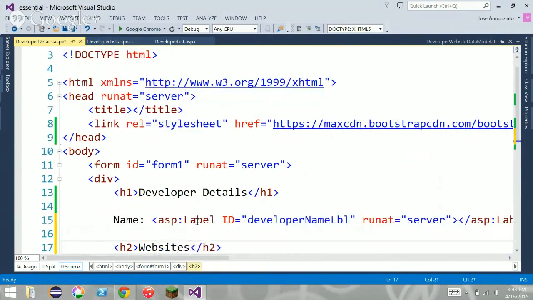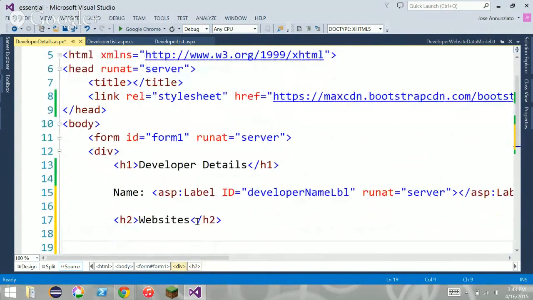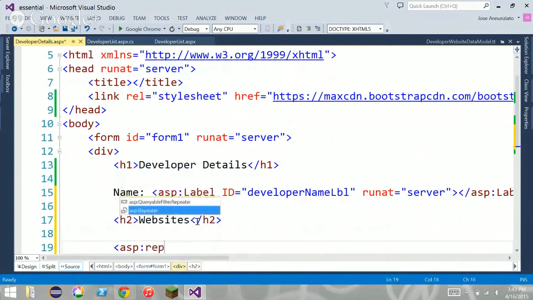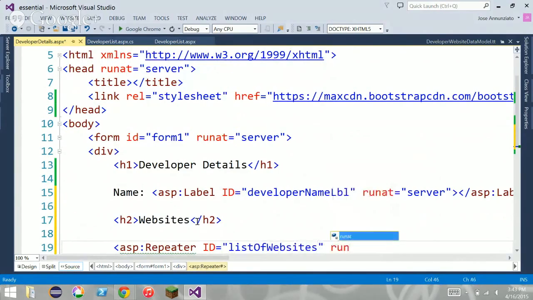So websites. And this is going to be a repeater of websites, so lists of websites. And this is going to run at the server.